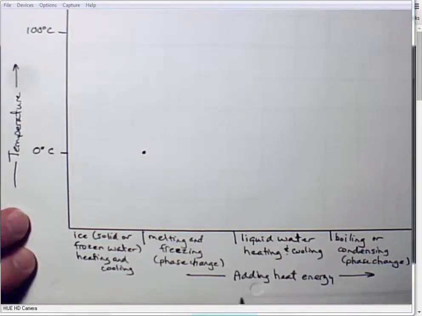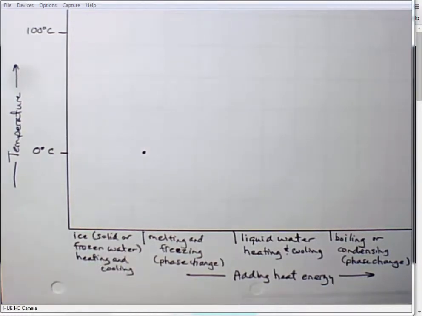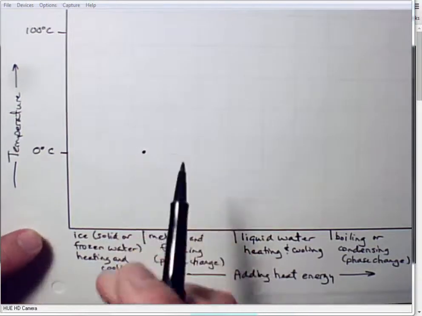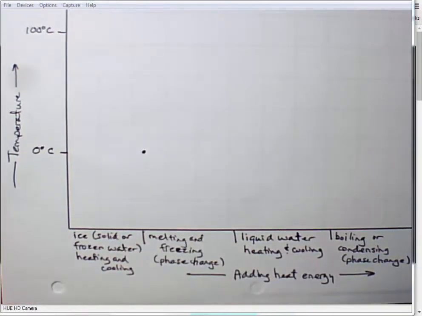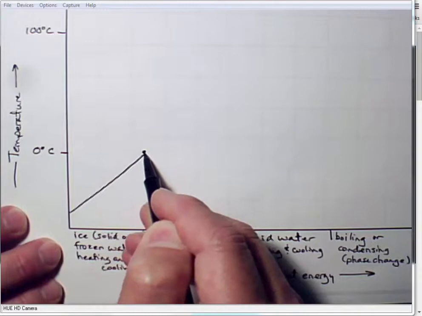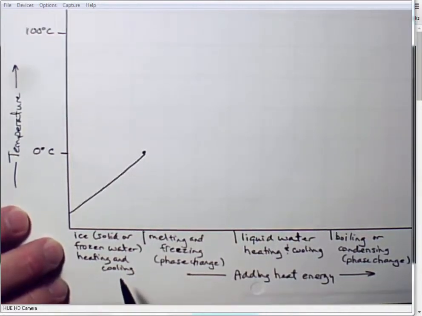All right. Now, we looked at some calculations yesterday where we were adding heat energy to ice, and we saw that the temperature could increase. That was part of our problem we worked with yesterday. So as long as we're adding heat energy to ice, the temperature goes up. If we take heat energy away, the temperature is going to go down.